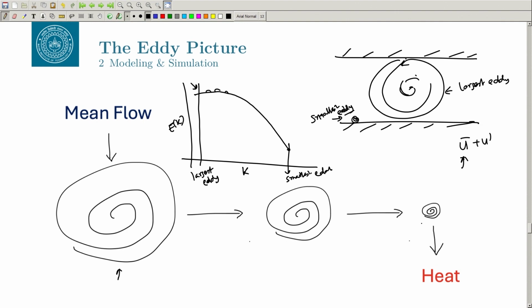Let us say your grid is not resolving the smallest eddy here, right. So, you are not dissipating the heat fast enough. Your dissipation rate is not according to what should happen in the physics, it is not true to the physics, right. So, your energy will keep on accumulating, and your solution will ultimately blow up, right. You are not respecting the energy cascade if you are doing a direct simulation.